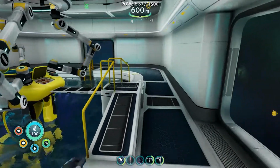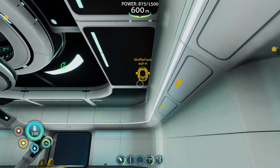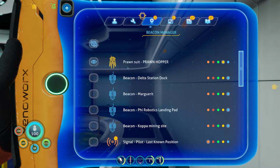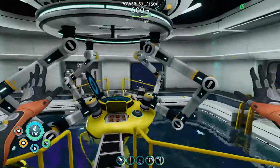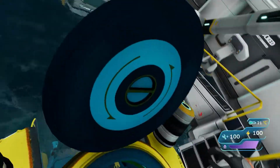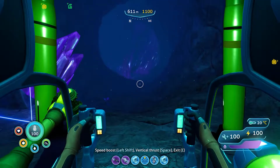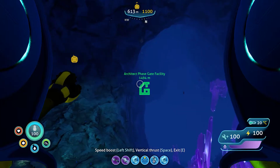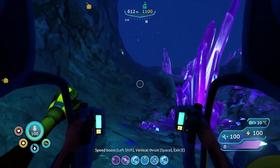Let's hit the road. We're leaving the deep digs behind. We don't really need the shuffle truck to be marked anymore. I'm going to go ahead and remove that signal. It's throwing us off a little bit. Between the Hermitage and the deep digs, I can pretty much guide myself around between anything. Probably a good idea for you guys to set up multiple bases or multiple beacons just to help you get yourself around. Well, we're going up to the Architect Phase Gate facility today. We're going to see what Alan has in store for us there.